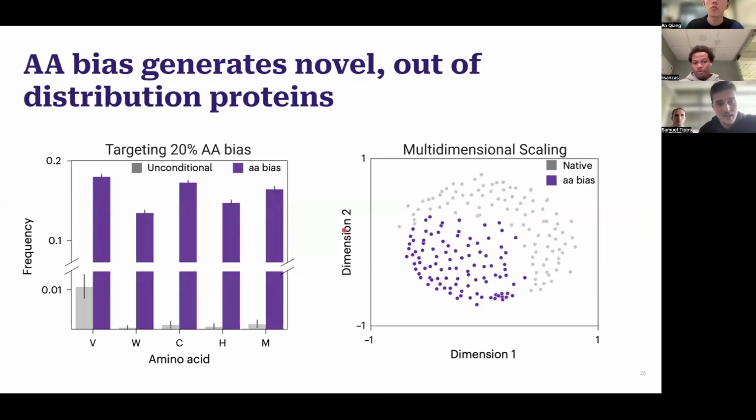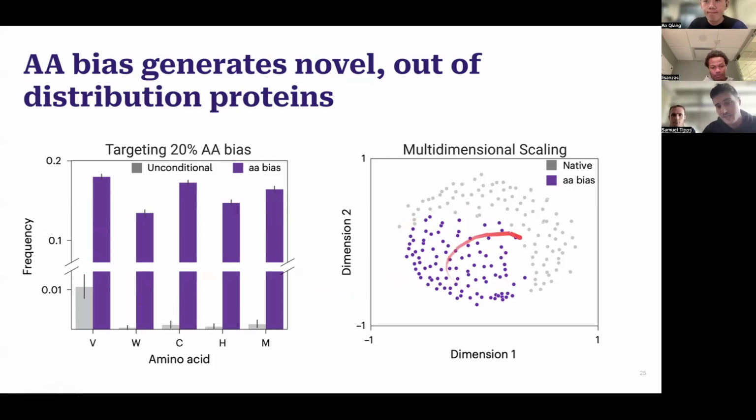And so what we found is that when we're taking these rare amino acids that are both underrepresented in our inference experiments and the PDB, such as valine, tryptophan, cysteine, histidine, and methionine, when we apply this amino acid bias targeting 20% of the protein being made up of it, we're able to approach that target value, which really suggests that ProteinGenerator is able to reason with these out of distribution proteins, since they're not really seen or understood during training because of the noise schedule. These underrepresented amino acids just kind of get lost. Like, this information is underrepresented pretty significantly.